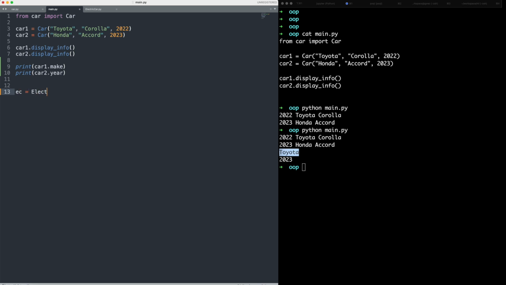And here I'm saying Tesla Model Y, and then 2024, and then battery life is, let's say 12 hours.